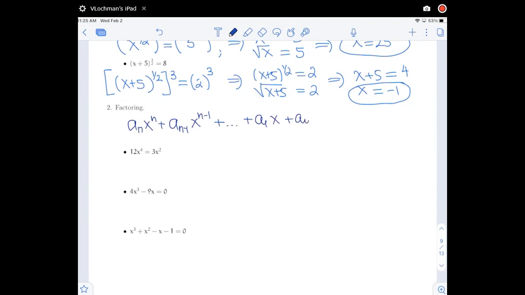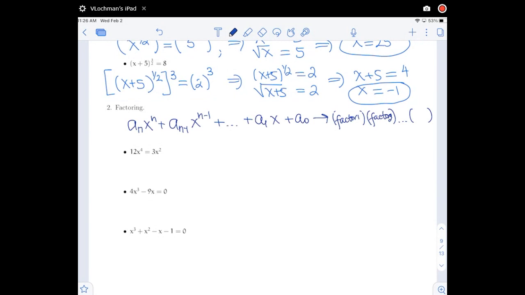So this is your general form of the polynomial, and we want to rewrite it as a completely factored form, right? So however many factors we have here, let's say factor 1, factor 2, and so forth. That's your big idea here. If you can factor it, that's nice, because then we can apply the zero product rule and solve for our unknowns.